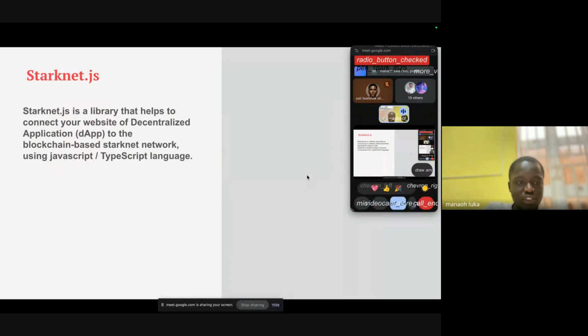And then the idea is using languages like JavaScript or TypeScript to be able to integrate this. So if you are not working with these two languages, you cannot work with Starknet.js. You can choose to go with any of the alternatives that I mentioned initially. It has access to a lot of methods that we can use to trigger connections and also interactions with the Starknet blockchain.